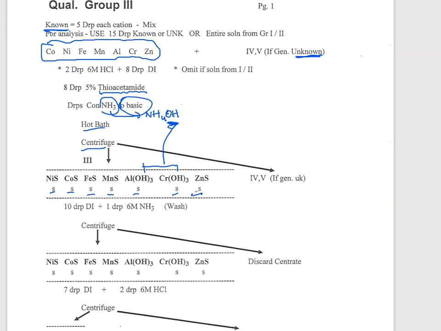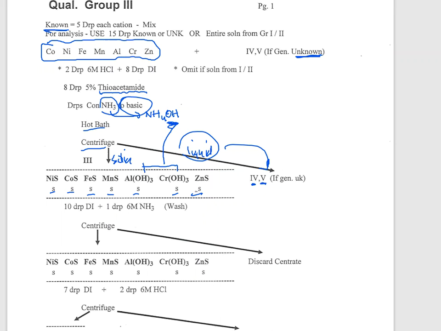Well, centrifuge basically means this would be the solid and this would be the liquid that sits up above. You do not need that liquid, so bloop, off it goes. You just discard it, get rid of it. If you want to do group 4 and group 5 test, then you would keep that liquid. But we're not going to do that in the experience that we're going to have. We're not going to do the full-blown qualitative analysis. But if you had to, group 4 and group 5 would be saved for later.